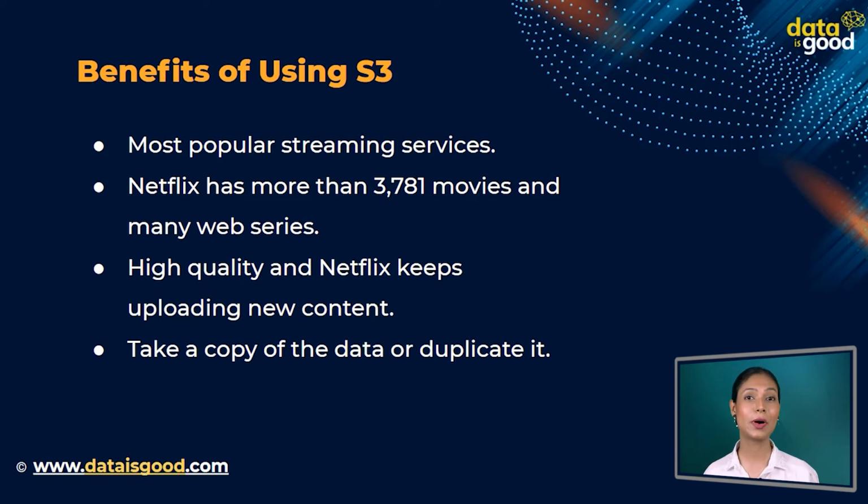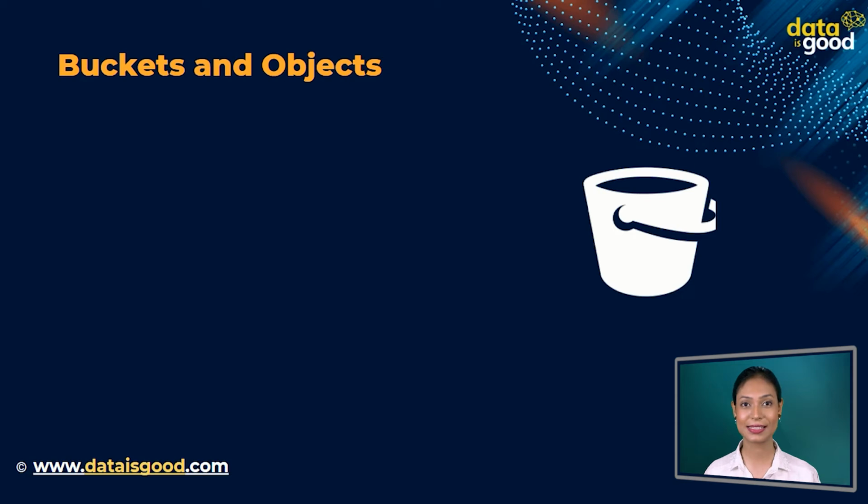Great, we saw what S3 is, and now we will learn another important concept of S3, and that is objects and buckets. So in S3, data is not stored in the form of files, but it is stored in the form of buckets and objects. Wondering what that is? Well, don't worry at all. We will talk about buckets and objects in which data is stored, and your question will be answered.